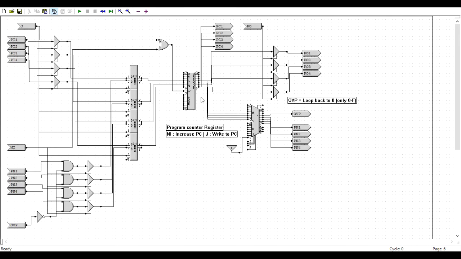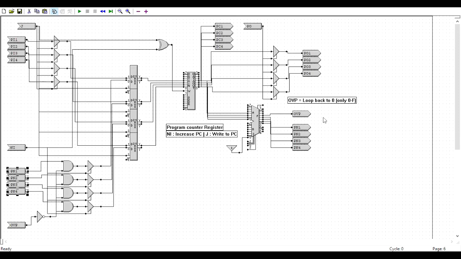Now we also have a program counter register, and this register is a 1 byte register with a feedback function. You can see the ALU right here. We are adding 1 to the program register every time, and we can decide what to do with it. We can either jump, which is to put some value into this register, or we can go to the next instruction, which is basically putting the result, this sum, in here.